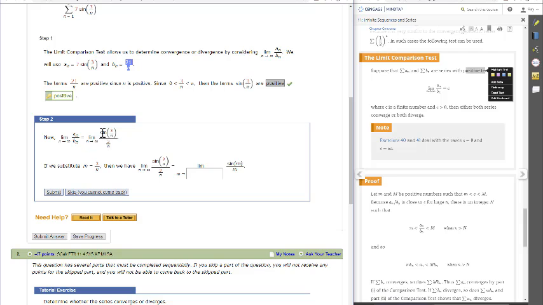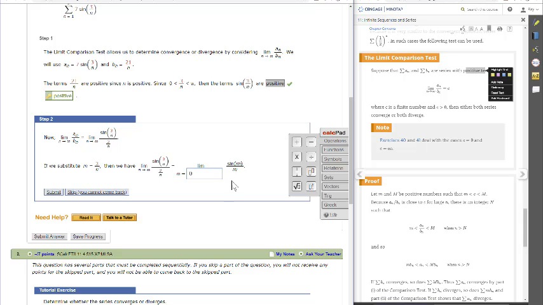Now the limit comparison test says we put a ratio of those two different series. They put the 21 over n, so the 7's cancel already. Now if we substitute, as n goes off to infinity, 3 over n goes to 0. So we can change that to the limit as m goes to 0.